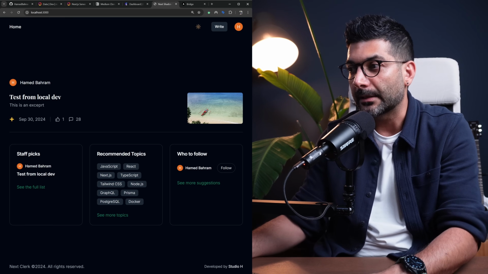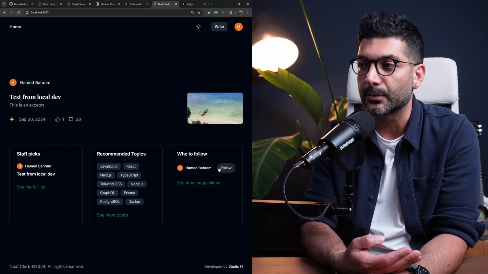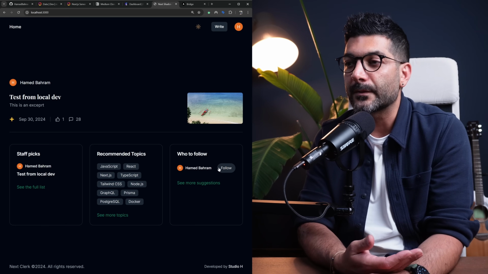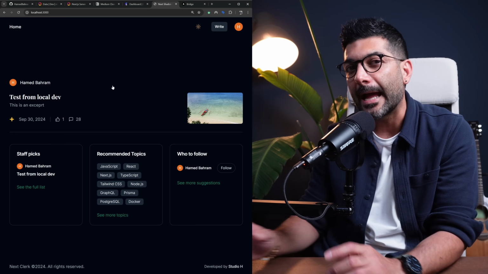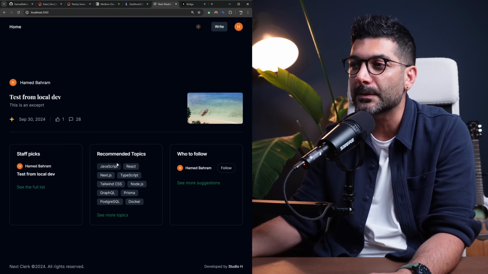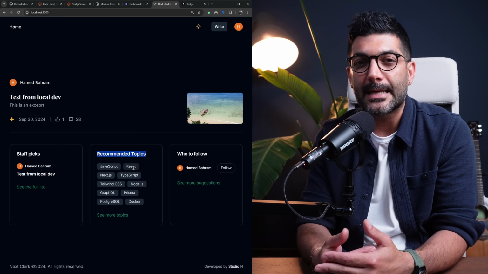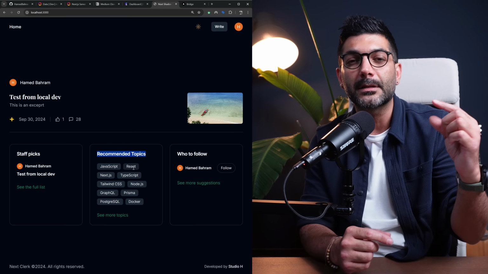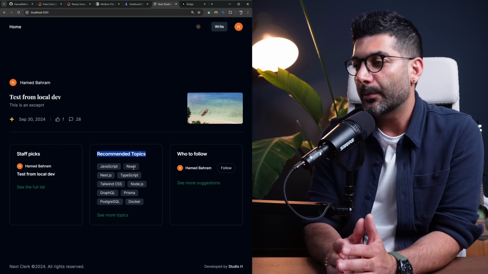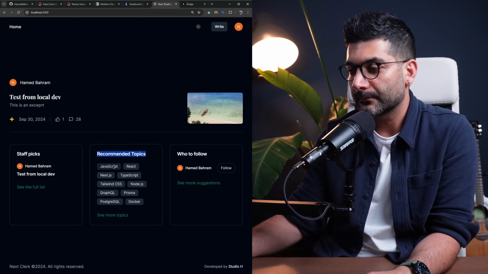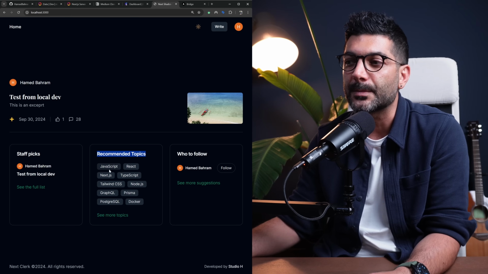Another feature that you can extend on this is to create these follow functions where you can follow an individual contributor to be notified maybe anytime that they have a new blog post. You can add tags or categories to your blog posts. So for recommended topics, right now our posts don't have any tags or categories. You can add that field when you're creating a new post to say what are the categories or tags that this post belongs to. Then you can narrow down a search based on a specific category or a specific tag.